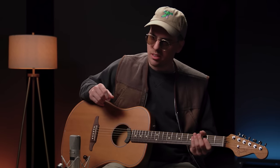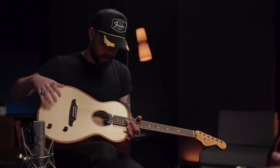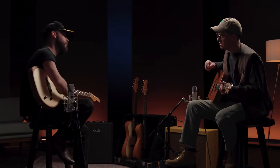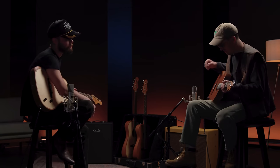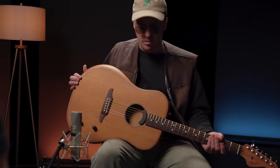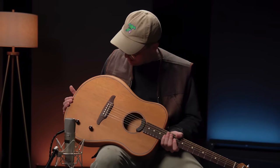And then you've got the checkerboard binding, too, which is also kind of cool. Yeah, so we've got the checkerboard binding on this one, which looks great. And again, another throwback to the same style we had on the headstock. And then with the mahogany, you'll see you have got the tortoiseshell, which looks great, kind of matches the wood. Yeah, it's vibey. It goes with the mahogany. Yes, I get it. Very vibey.